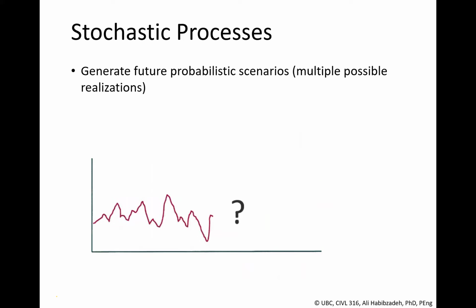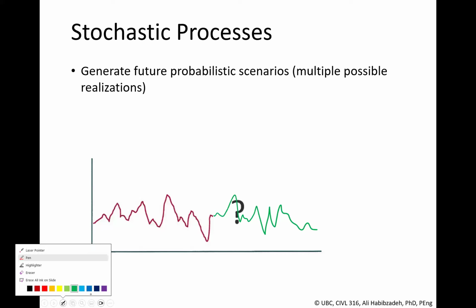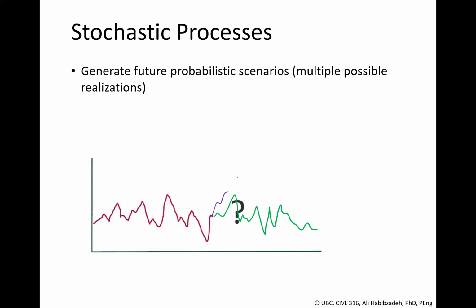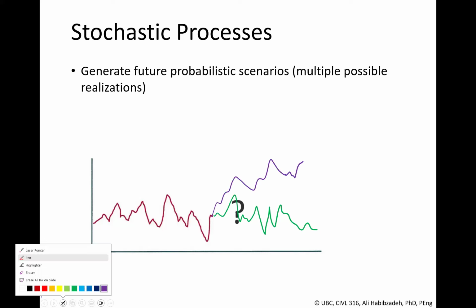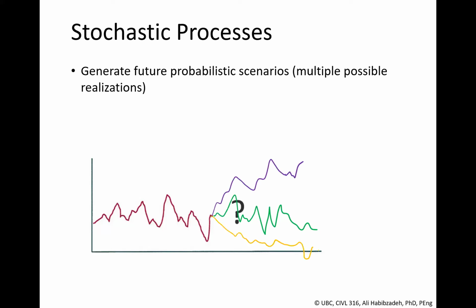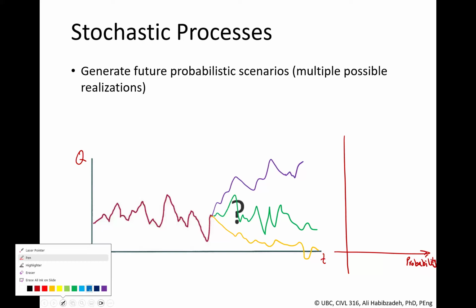So what happens is we say, okay, I'm going to sketch this. We might have something like this, which is very normal behavior, what we expected, what was happening in the past just copies into future, or it might go up or go down, right? So we don't know which one's which. By the way, this is, let's say, time and discharge. What we do is we say, okay, let's assign a probability to each of these events. And let's say it looks like this.